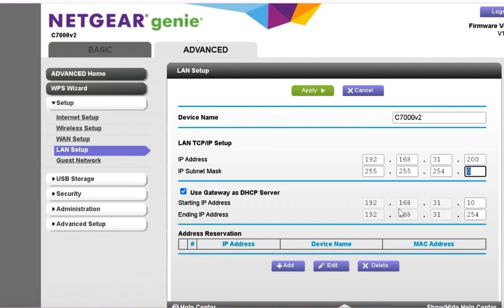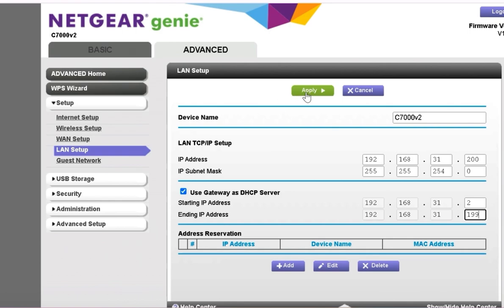Now we're going to go down to our DHCP server, where we want our IP address range to distribute, like a starting point. I want mine to start from 2, and you can set yours to whatever you want to start and end at. I want mine to end at 199 because I don't want it to pass 200. I want my PC to be the last one. Once we set up all that, we want to hit apply.